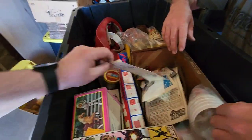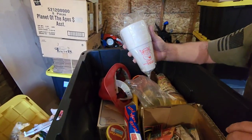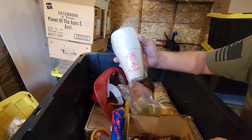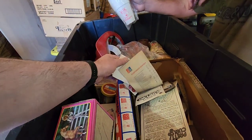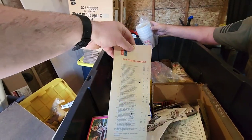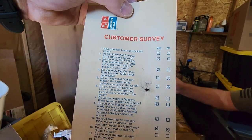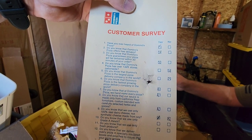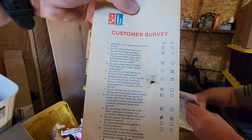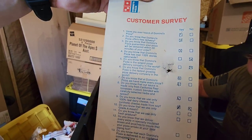G.I. Joe Cobra Night Attack. What's that? Somebody decided to save some styrofoam cups. Well, you know what? We did find all those McDonald's ones in there. Ooh, more Domino's. Customer survey. Have you ever heard of Domino's Pizza? Yes. Did you know Domino's Pizza offers free delivery? Yes. Did you know we have a 30-minute guarantee? Yes. Do you know that Domino's has over 1,325 stores? No.